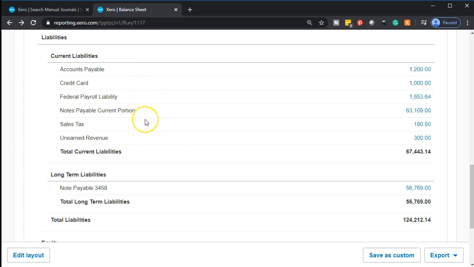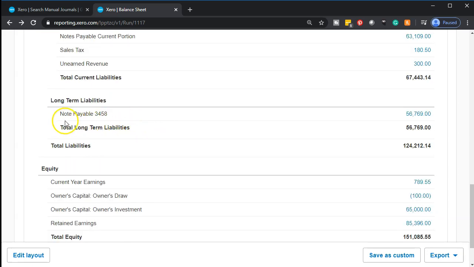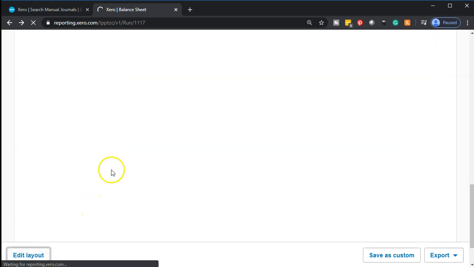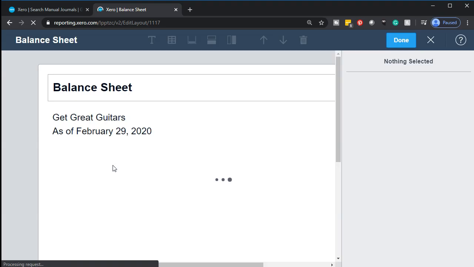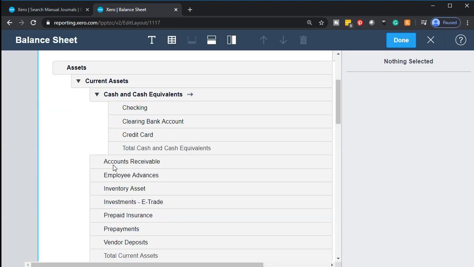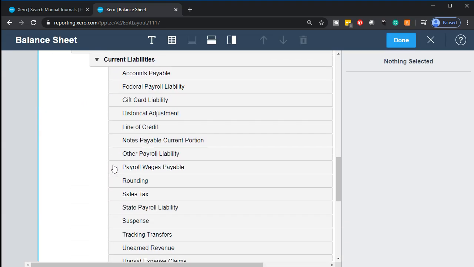Now, for presentation purposes, we may want to adjust this report, the ordering of the accounts, if we so choose, or we may want to remove this account number on the end. Even though there's only one account left down here, we may say, hey, I don't like that account number showing up. Maybe I want to make an external report, and we can go to the edit layout to do that. I would say, all right, this one down here, this is my external report.